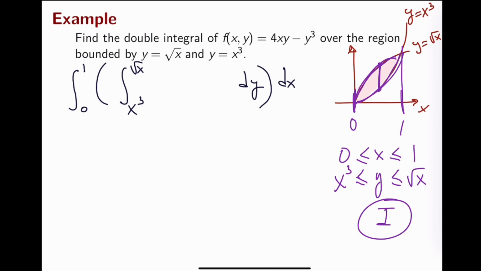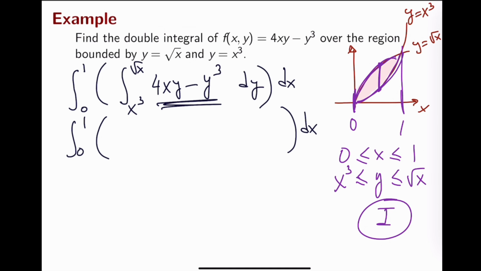And in here, we will write just the function that we want to integrate, that in this case will be 4xy minus y cubed. And then we start by doing the inner integral. So we leave the outside one outside, and we are going to work just in the primitive of this function. Remember that this function here is a function of y, meaning that x is constant. So we are going to do the integral taking into account that.